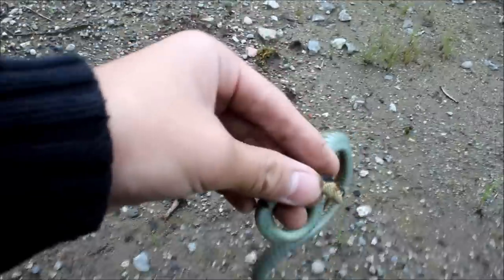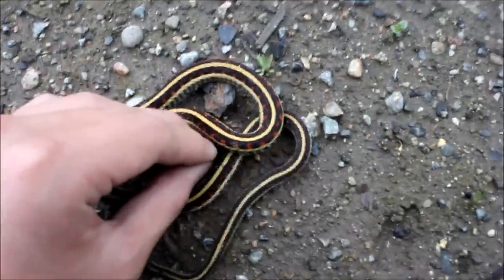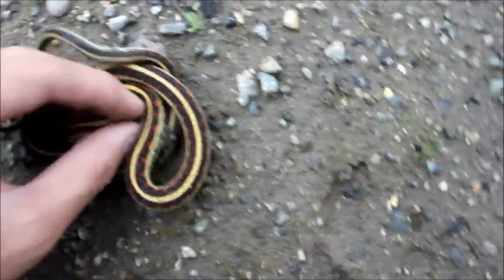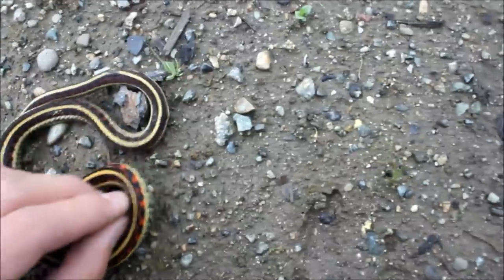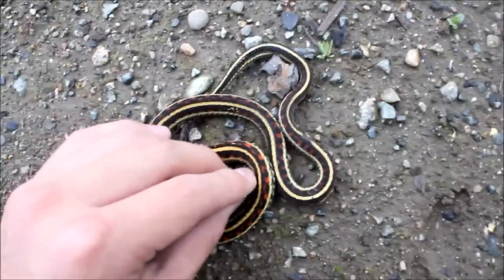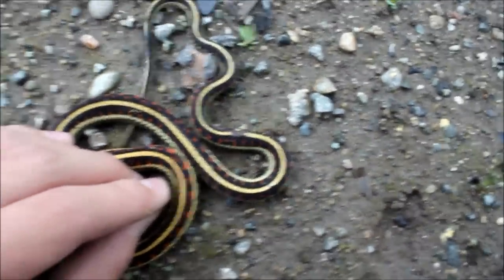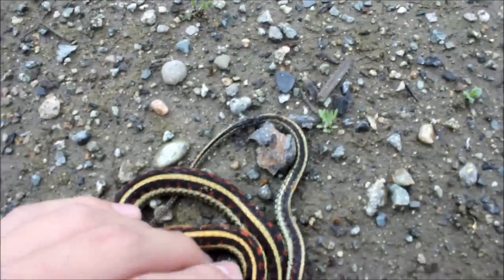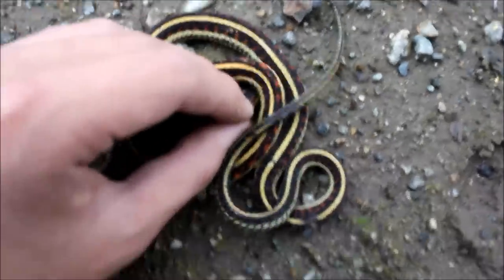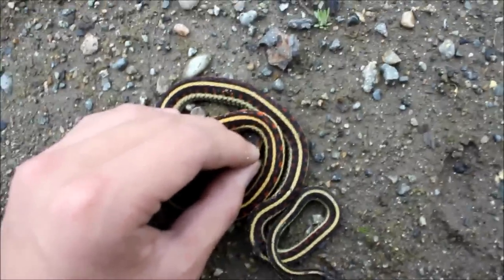Okay, so I got this guy, and man, he just looks awesome. Like, oh my god. I'm pretty sure this is a garter snake. I don't know if it's poisonous. Well, this is kind of dangerous. But yeah, he's trying to strangle me, apparently. So yeah, let's get one good look at his colors again. This guy is just so cool. And you can see there's a little nick on his tail. Something must have attacked him. But yeah, that's pretty much it. I'll go release him into somewhere safe, and yeah, I'll be right back.